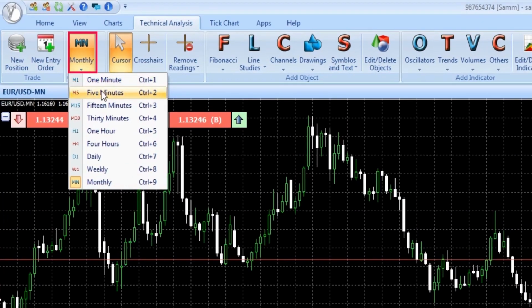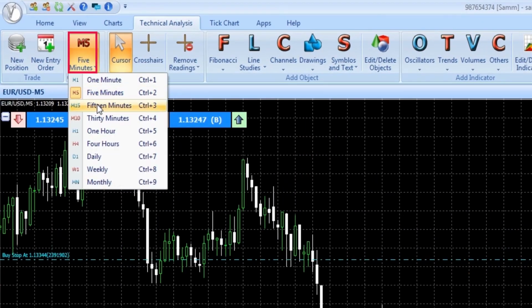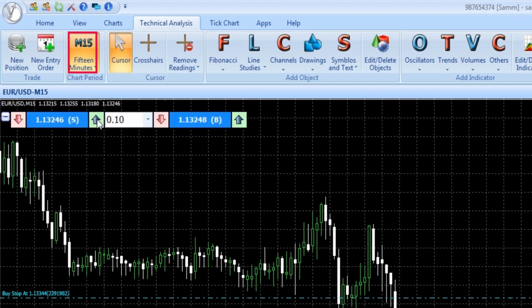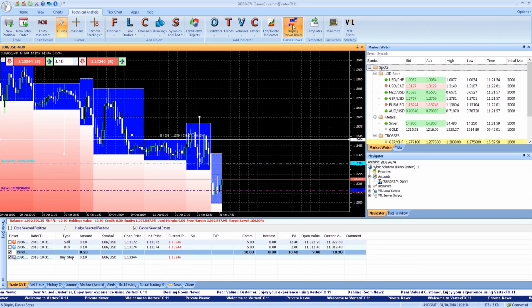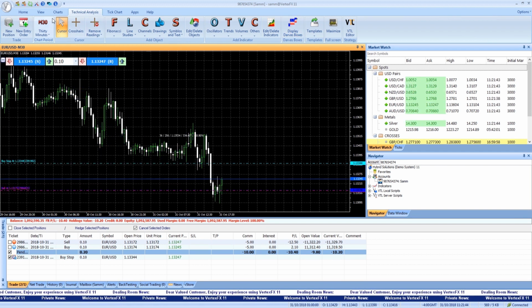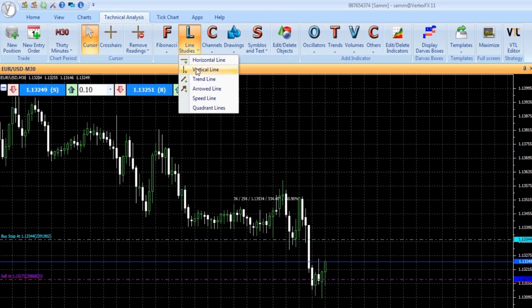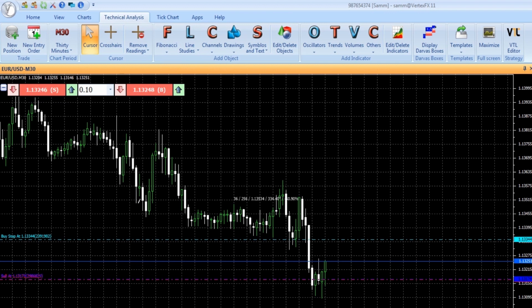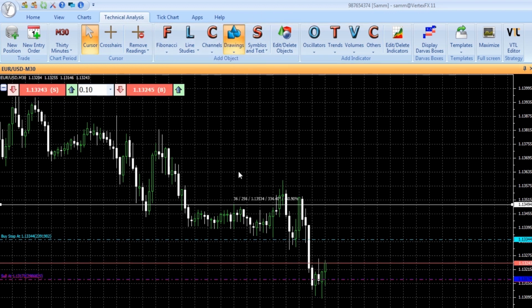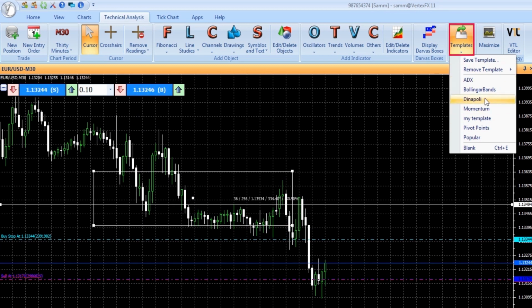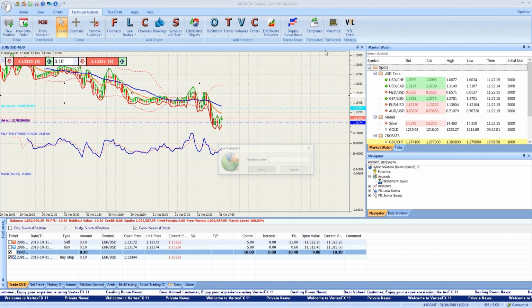You can change the period between each candle, such as 1 minute period up to 1 month, create readings using crosshairs and display Darvas boxes. Using the Technical Analysis tab, you can pick from a variety of common technical indicators, line studies and drawings used by technical analysts. You can change the template of the chart or even make your own, save it and share it with your fellow traders.